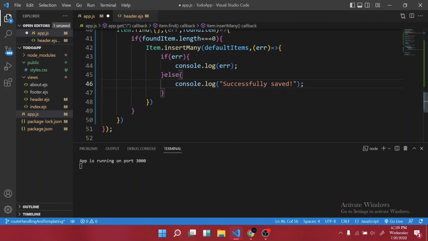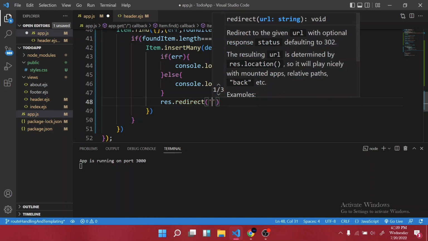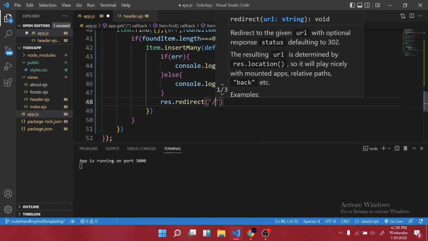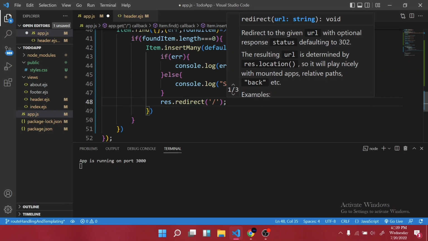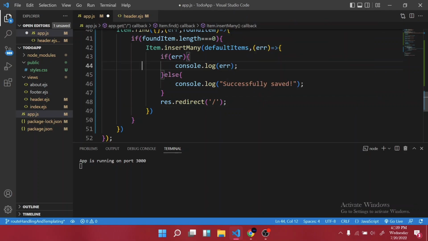Now let's come down here and redirect to our first page, which is the same page. So after it's done inserting the default items, we redirect to that same page again.